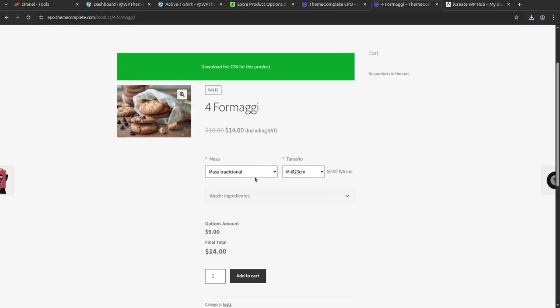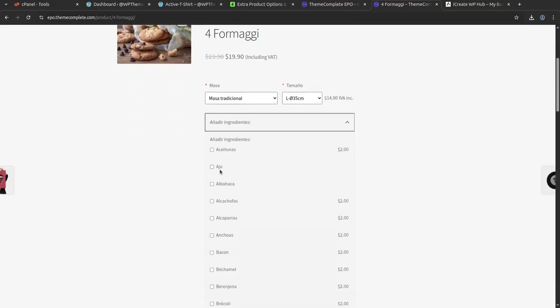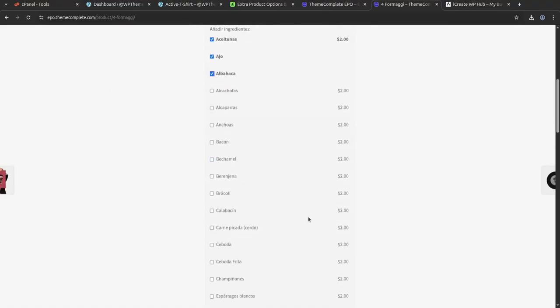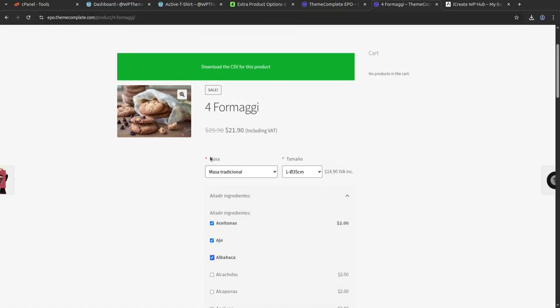Further, we can show related options, like this is a filtration system and ingredients. So this is very good. If you are selling a product like a food item and there might be custom ingredients, it is really a very good example of additional product options at the product page.